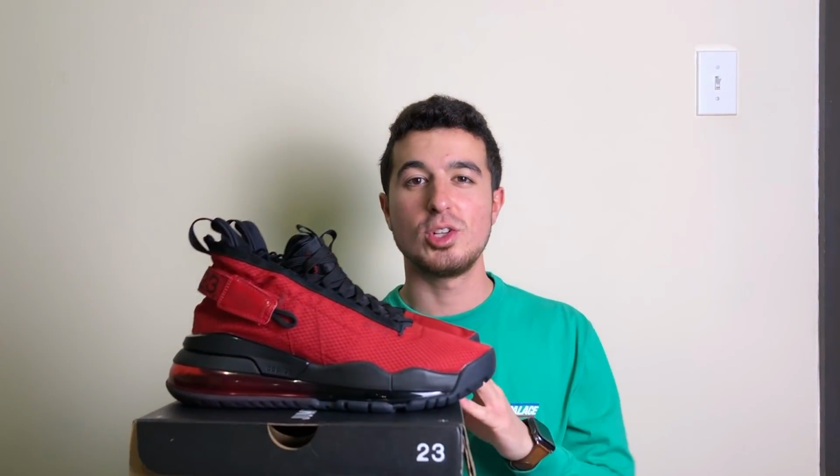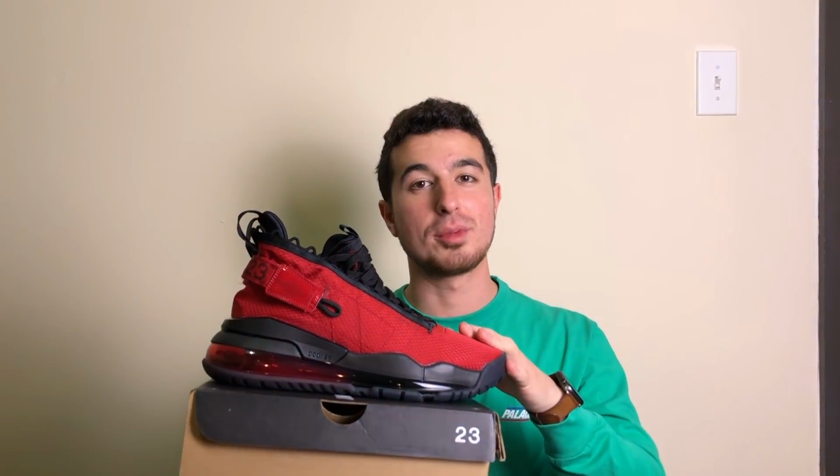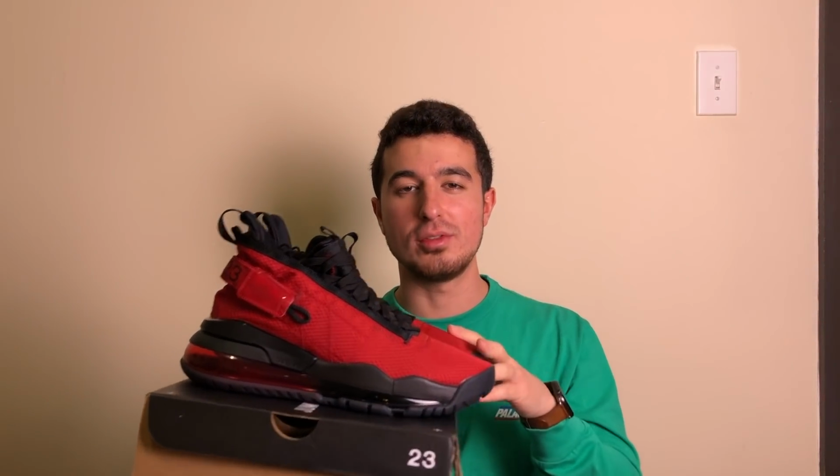So now this is the first silhouette of this model of shoe. This is the Jordan Proto-Max 720 and comes in all red and black. So it looks pretty good, but I'm gonna show you guys a review and an on feet of these shoes.